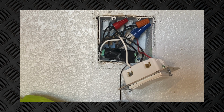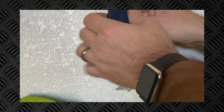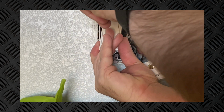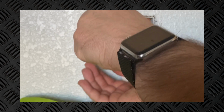Now what I'm going to do next is I'll flip off the breaker one more time. We'll go ahead and get everything screwed into the box and pushed back in as it should. Once I get these installed, then of course I will flip the breaker back on again to make sure that everything is still functioning and we haven't screwed anything up in the process of pushing it all back into the box.